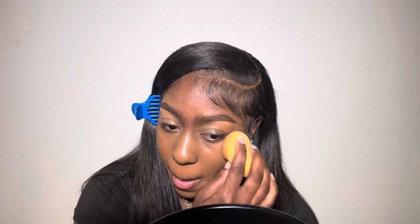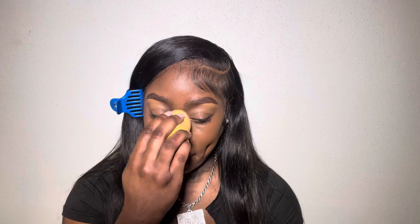Now I'm gonna take my foundation. This is Maybelline Fit Me foundation in the color 355. This is literally my favorite drugstore foundation. It's so good for everyday wear. It's very buildable and you can make it natural as well. Just making sure I got everything blended out. And you'll know when you're done blending when everything is all one even layer.